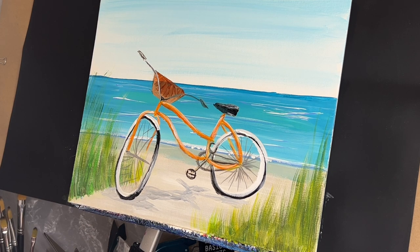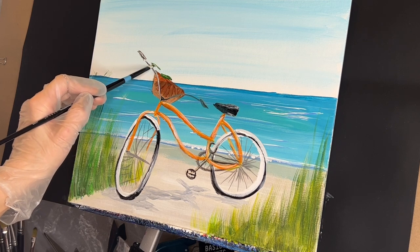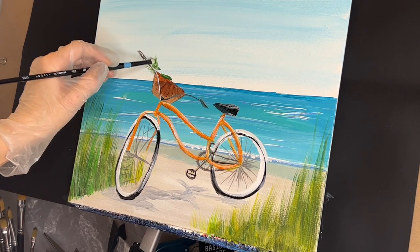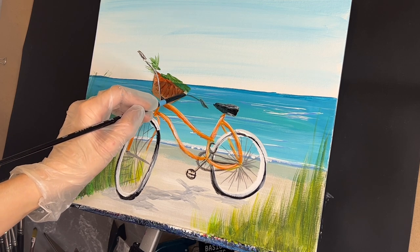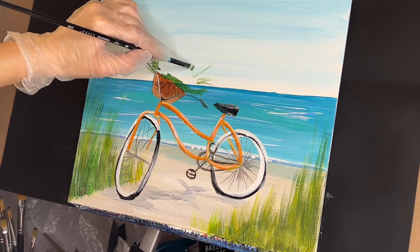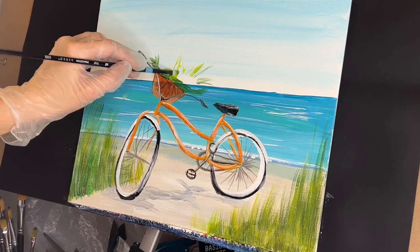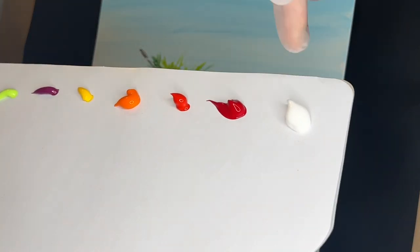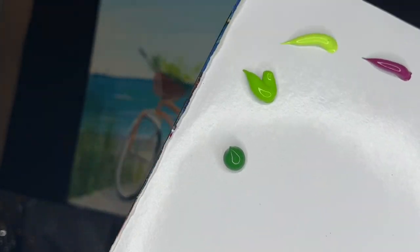Rinse off your brush. Now we're going to start on the flower bed in our basket. Grabbing some sap green, we're just going to put some sap green over here, a little bit over here. This bunch will probably go out here a little bit. Grab your light olive green. I've gone ahead and added some additional colors to my palette: titanium white, deep crimson hue, scarlet red, cadmium orange, cadmium mid yellow, rouge, brilliant yellow green, lime green, and light sap green. Add those colors to your palette.